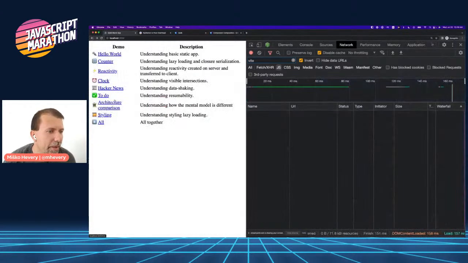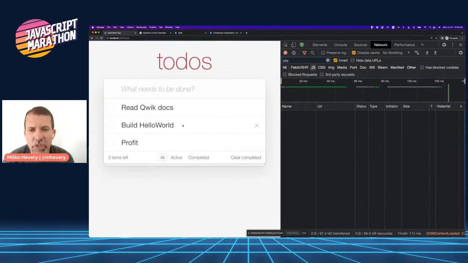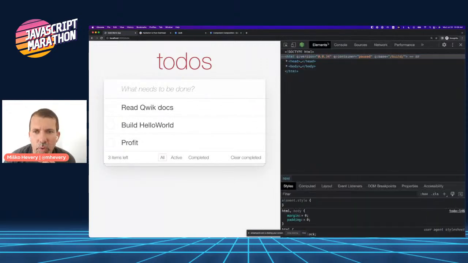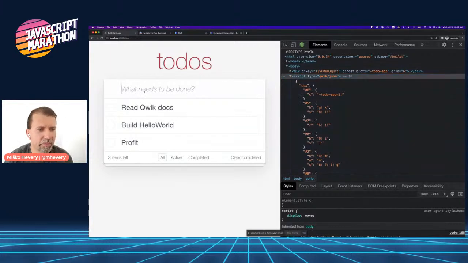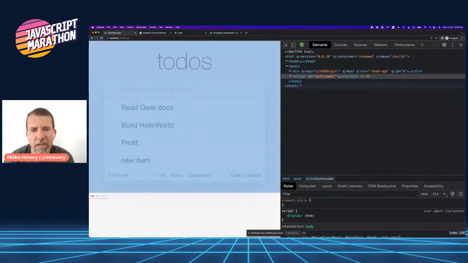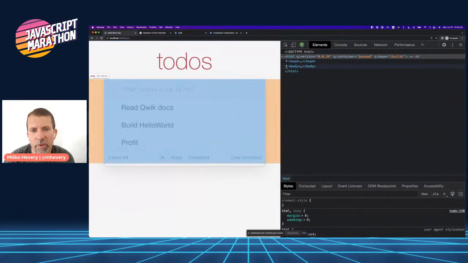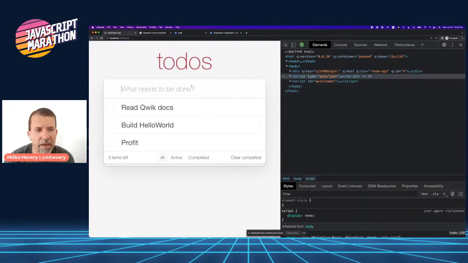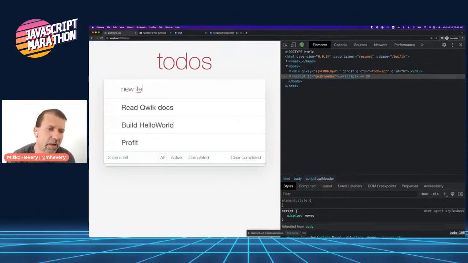Now, I want to show you one more demo, and then I will open it up to questions. Here is a to-do app, and I showed you that we have the state of the application inside of this JSON. Let's say we create a new item. You can see that the state of the system got consumed, and the container is no longer paused. It says resumed. If I refresh this again, it says paused, and we have the JSON. If I type in a new item again, it becomes resumed, and the JSON has been consumed.